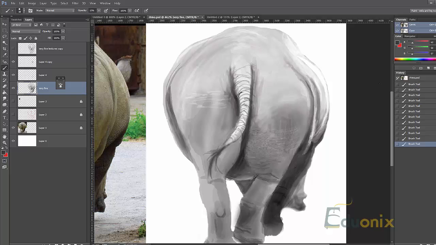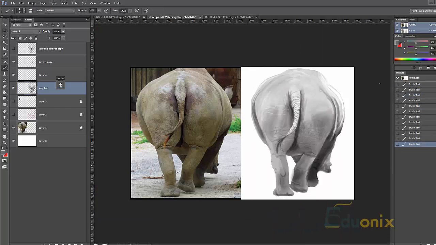You might not even want to mess around with the edges like I was just cleaning up there. You might just want to put a clipping mask on the whole thing. I'm not going to mess around with the shadow either.